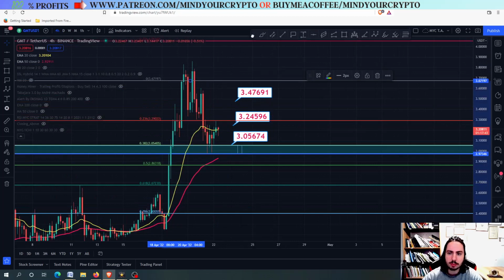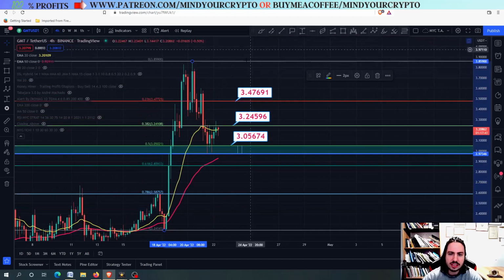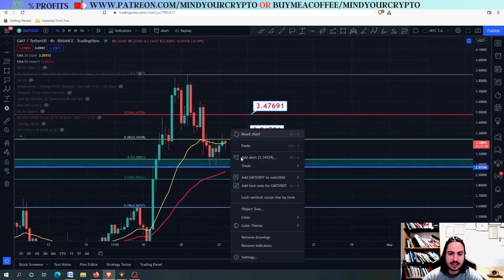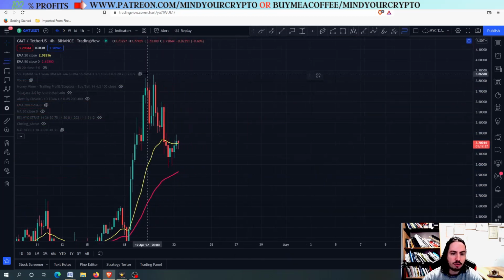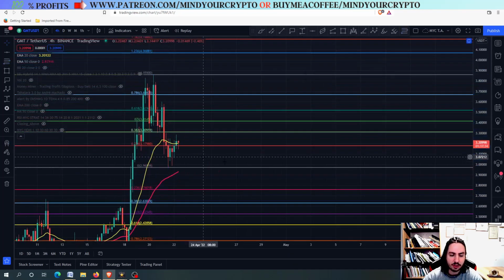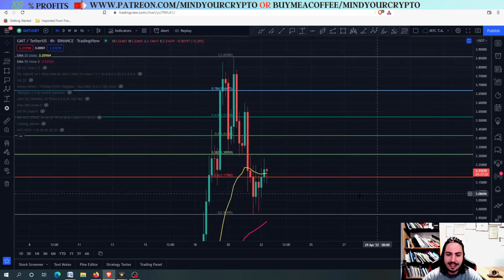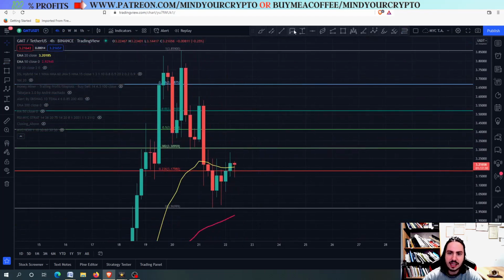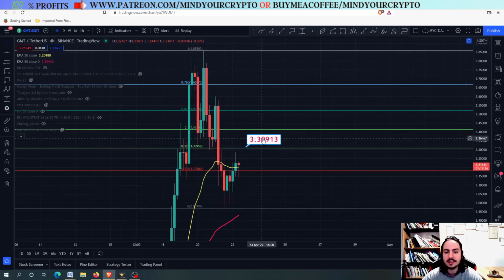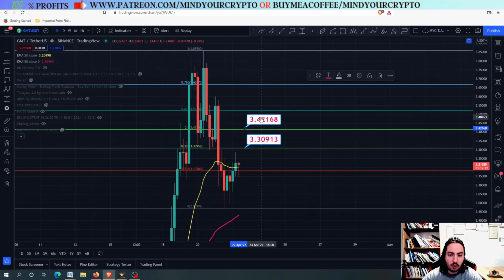3.05 is a very strong support level. I'm sorry for that. I'm going to undo this. Okay, and you can see that I'm going to redraw a new Fibonacci retracement, this time from the top to the bottom, and you can see eventually what we have is that the next target should be the 3.30 and 3.31. Okay, so what we need to do right now for the 4-hour frame, 3.42 is a strong resistance level, but not the strongest.